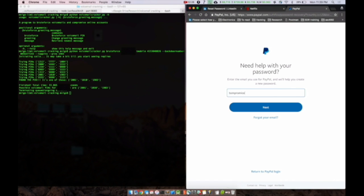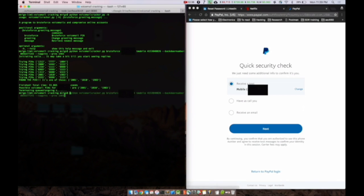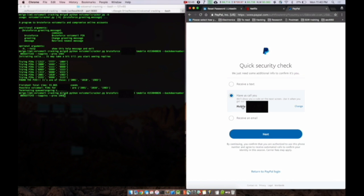Okay, you see on the left that I brute forced the PIN. On the right, you see that I need the email, so I will just start the password reset. And in this case, it will actually show me a code that I'm supposed to enter when I receive the phone call, right? I'm just basically picking here that I want to reset the password over automated phone call. And as you can see on the left, I'm gonna use the option of greeting. And this is what allows you to change the greeting message. And I made it very verbose in this case for the demo.